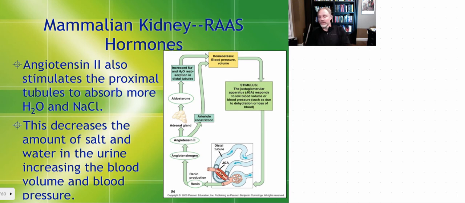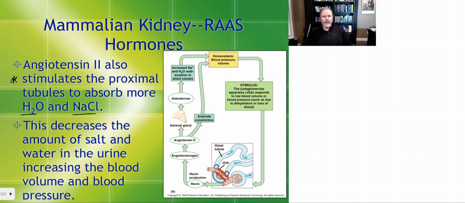Okay. The other thing that the angiotensin kind of reaction does is this angiotensin 2 also is going to stimulate those proximal tubule cells to reabsorb more water and more sodium chloride, like we said kind of in the last thing. They're not normally permeable to salt, but the angiotensin 2 is going to help increase the water and increase the salt. In other words, if your blood pressure drops and you constrict the size of the tube, you're going to elevate the pressure. And if you reabsorb more water, so you put more fluid into these constricted tubes, that's going to increase the pressure further.